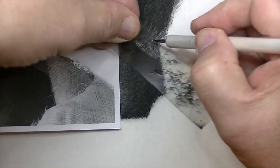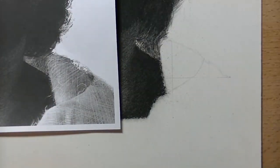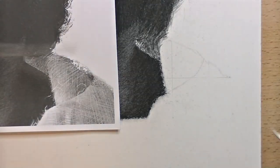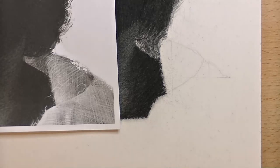And I'm carefully looking to match what I see in the reference photo. That's very important. I'm looking at the details, and everywhere that I see that it's got a lighter mid-tone, I want to pull that off, and the dark areas, I want to tone that down, and I can do that using this tape method. Now, with the tape method, though, you can pull it almost all off back to the paper again, which is something that I have to try to avoid, and if I happen to pull off too much, I can always blend it back in again with my paper stump.